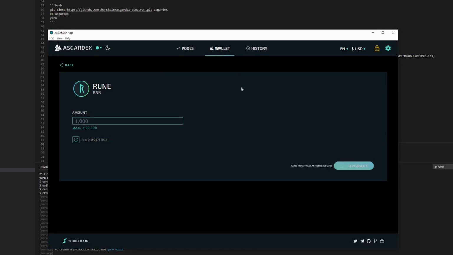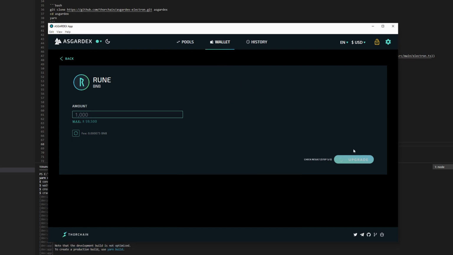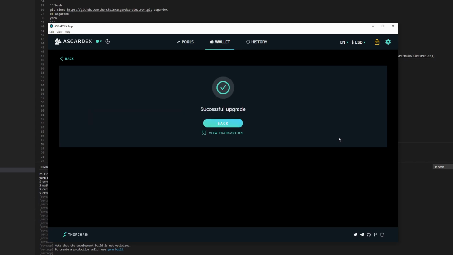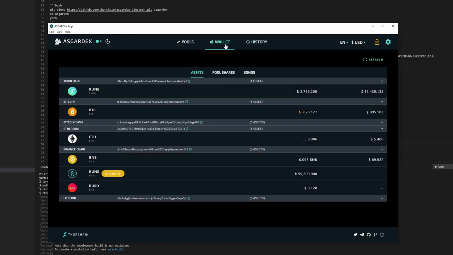This one runs on the desktop, as this is the desktop version. This will be available in a releases folder off GitHub, it's my understanding. So whether you prefer web or desktop, that type of thing, it's going to be up to you. You can go over to your wallet again, and you'll see that there's been a change there. I've got a bit more native Rune here.